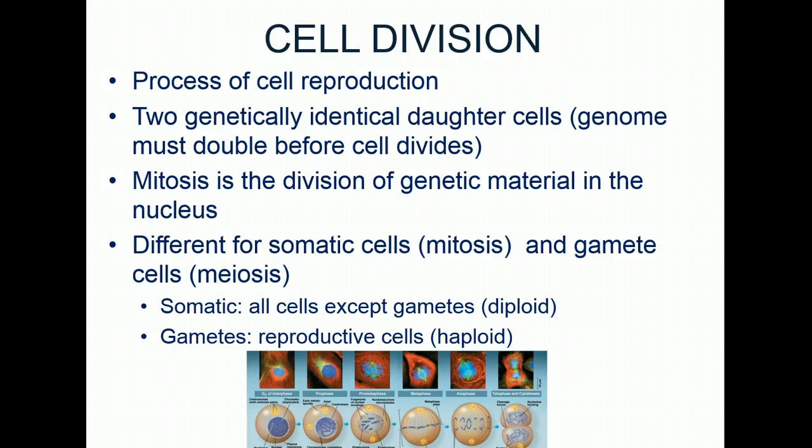The reason that gamete cells have to be haploid is because when gamete cells merge with each other in the process of fertilization, each of them contributes one copy of the genome to the new developing organism. So when an egg is fertilized, that zygote that results is going to have one copy of the DNA from the mother in the egg and one copy of the DNA from the father in the sperm. And that's going to produce a diploid zygote cell, which will then go on through many processes of cell division to create somatic cells that will then become the lungs, the heart, the arms, the legs, all the various parts of that individual's body.